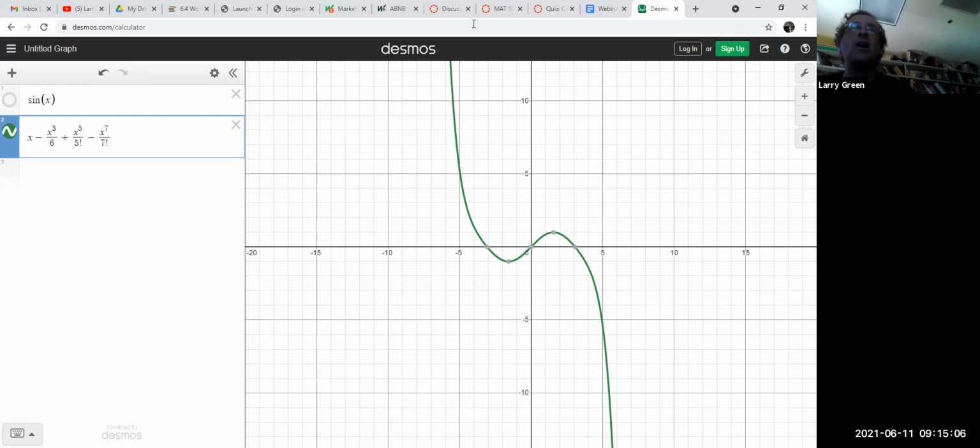Okay, so if you needed to go up to 6 or so, that is, from -6 to 6, this polynomial is not long enough. On the other hand, if you just needed to go from -3 to 3, this polynomial is perfect. It does everything you need for sine of x. Any questions on that idea?